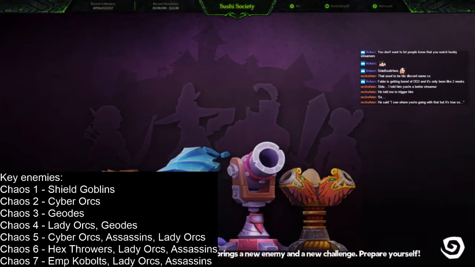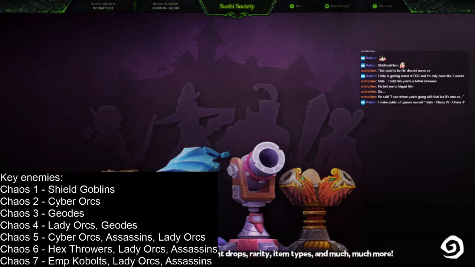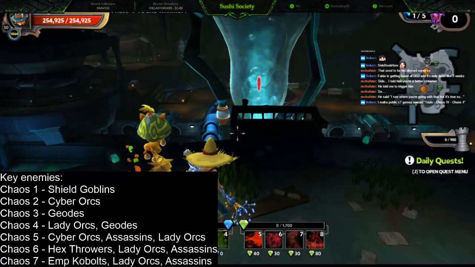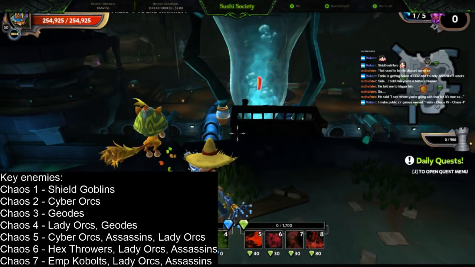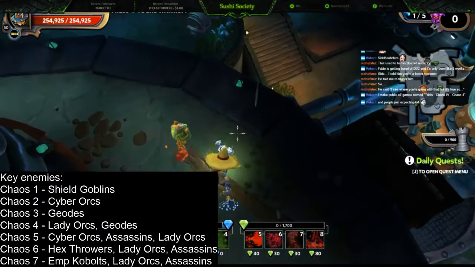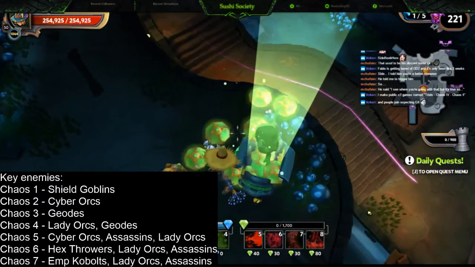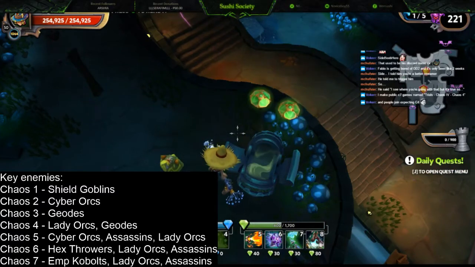And lastly, in Chaos 7, the most annoying of them all, EMP Kobolds. Basically like normal Kobolds, except that they spawn in your ground lanes. You know how Kobolds spawn in air waves, but this spawns in every lane, and they will target all towers except for auras. And if they actually explode one of your towers, the tower's gonna be disabled for a very long time. By disabled, I mean your tower will not be able to attack.